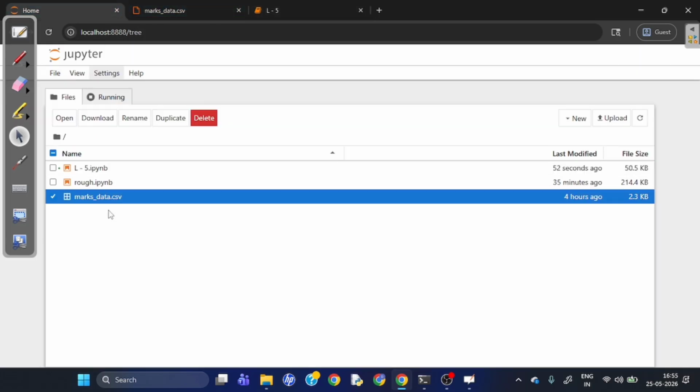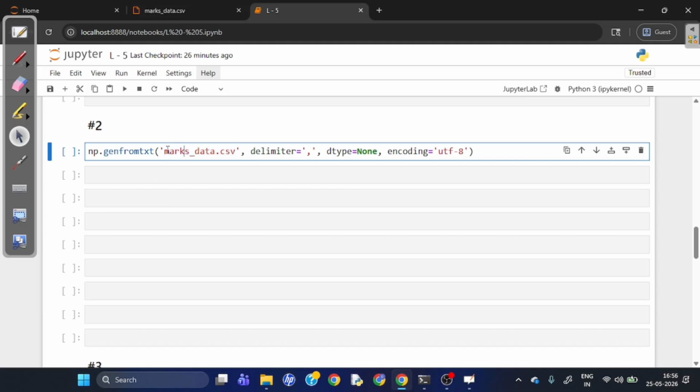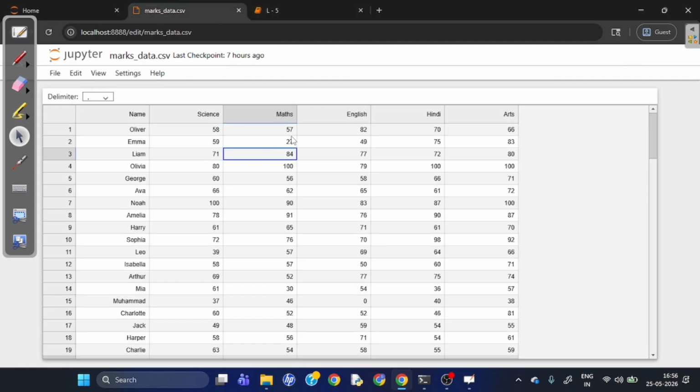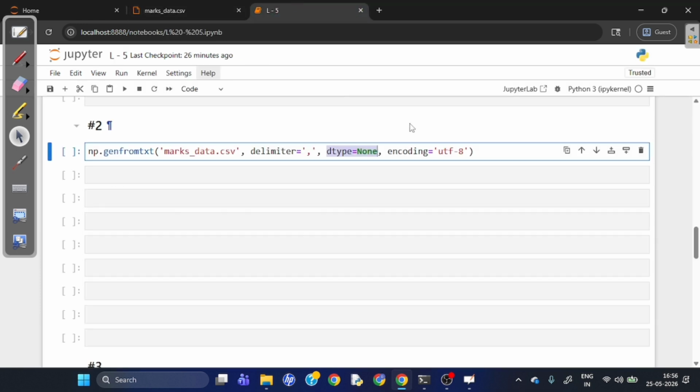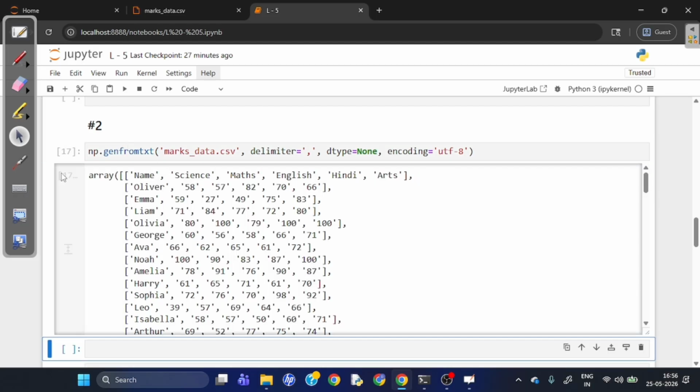Now, since this file is in my working directory, I'm just writing the name of this file, so this is the name .csv. delimiter equals comma, because this is a comma separated file, so I have to pass this explicitly. I will set dtype equals None, because I have a mixed type of data, I have integers also, I have strings also, so that's why. Then I will set encoding equals UTF-8. So this is a very standard way. You have to do it every time you import a CSV file into your NumPy array. Okay, so I will run this, and this is the array that we'll get.